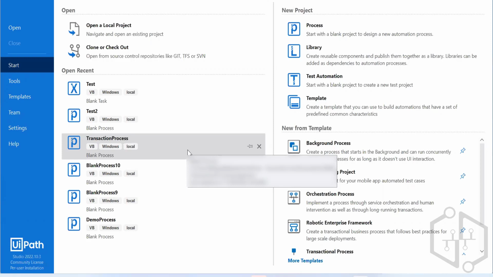Do we have any problem with community edition? Not at all. Community edition and enterprise edition are 100 percent the same. I really appreciate UiPath, they didn't differentiate that the guys using community edition will get a few versions reduced. Not at all. So community edition and enterprise edition are 100 percent the same. That's good.